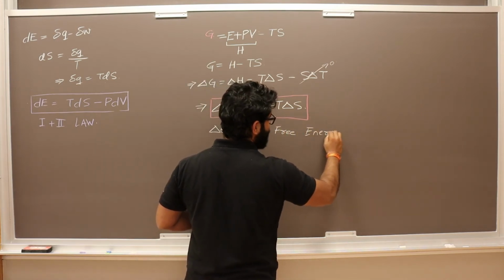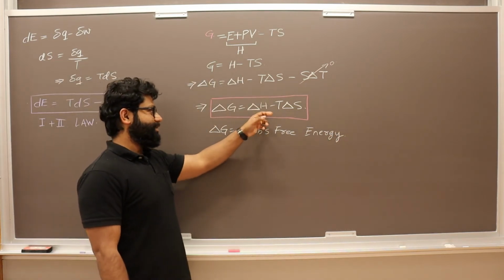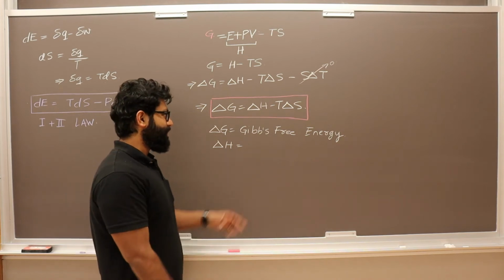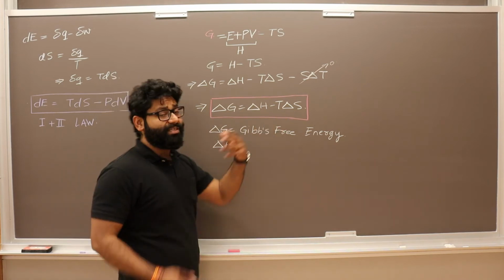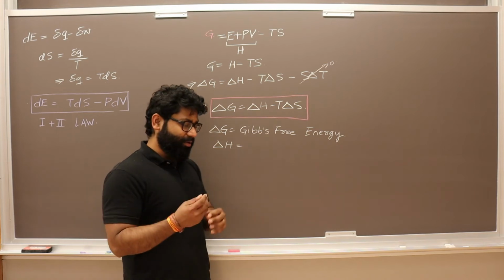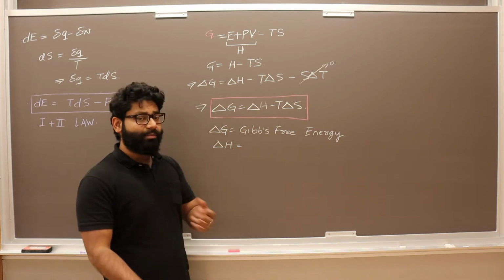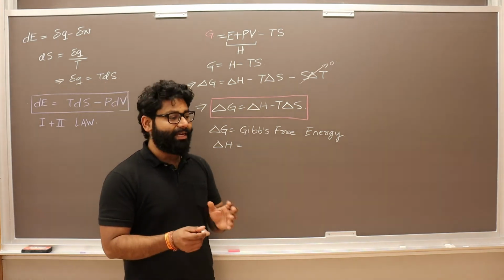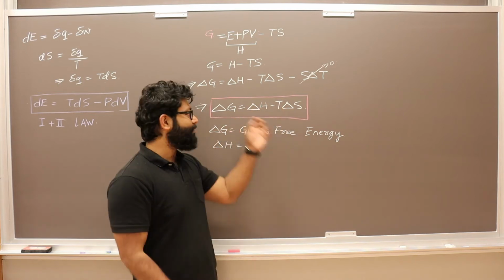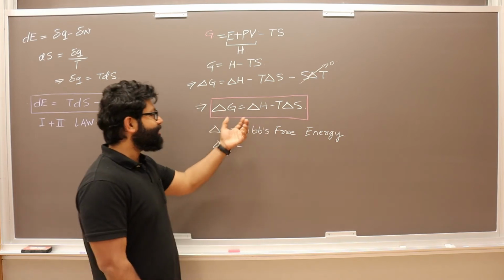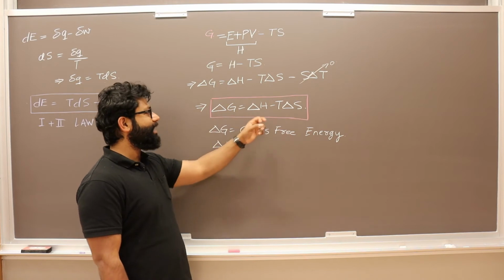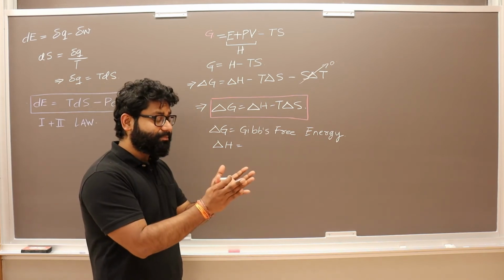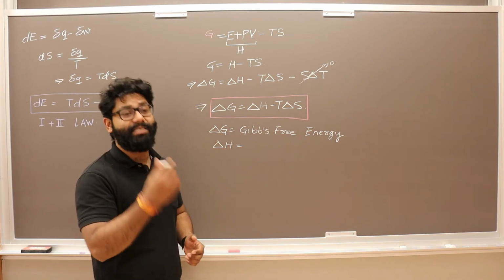And the change in sign gives you important implications. This delta H is the change in enthalpy, right? Delta H can be positive for an endothermic reaction and negative for an exothermic reaction. Now, delta S can be positive and negative both ways, because there can be a decrease in entropy in the system. So you can have delta S and delta H changing signs, but neither of them individually defines the spontaneity of the reaction. They can give you some idea, but entropy or enthalpy alone cannot give you the exact measure. That is why this equation becomes so important, in which we combine the effects of enthalpy and entropy, to see what we can say about the spontaneity of any reaction.